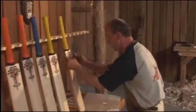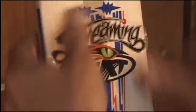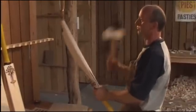After 26 years in the trade, I still enjoy the fundamentals of handcrafting cricket bats. Screaming Cat has evolved from my very early days when my mentor used to pick up the very best plain pieces of wood and yell, "It's a screaming cat boy, a screaming cat."